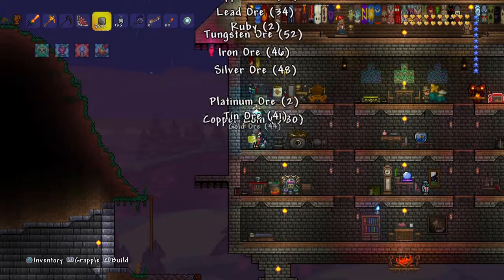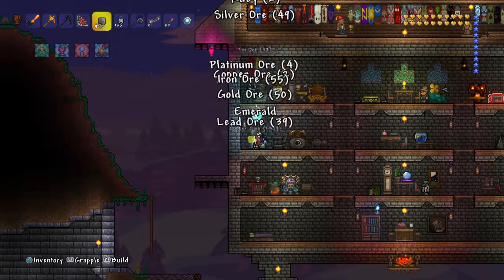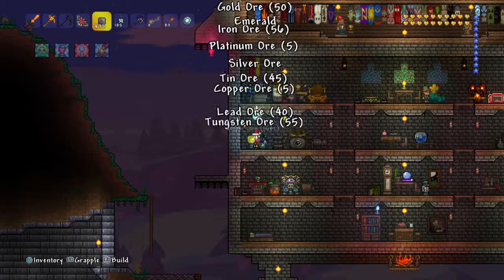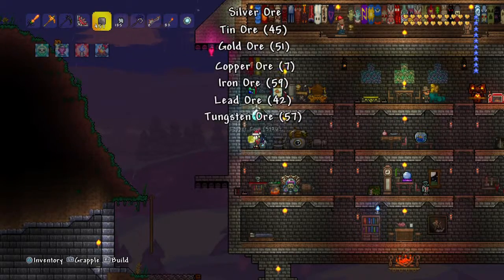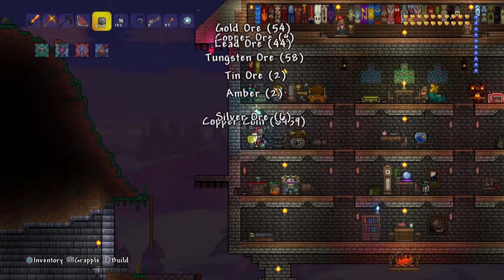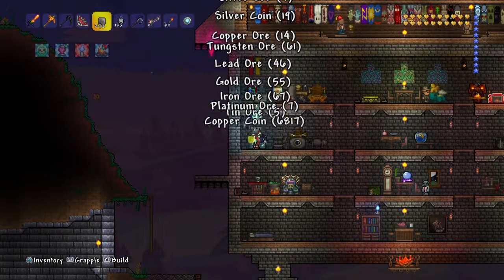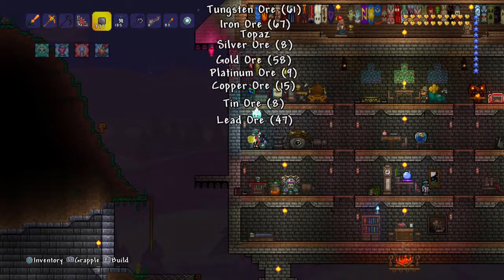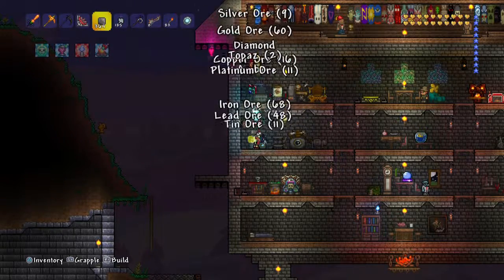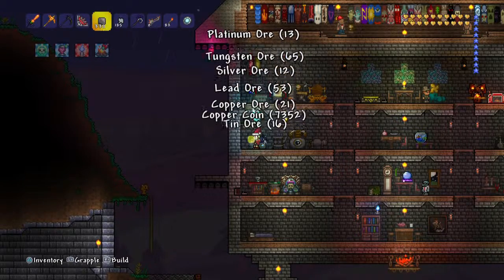Thank you, silt. Thank you so much. I was in desperate need. Oh, that's the good stuff. I'm running out of things to say. We still have 400 more blocks to go, plus the slush. Try to hang on to a couple just so I have something to put in my chest, so it'll auto-stack better.